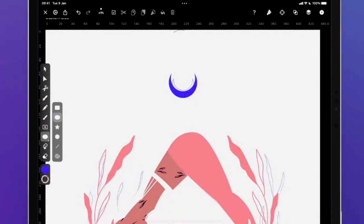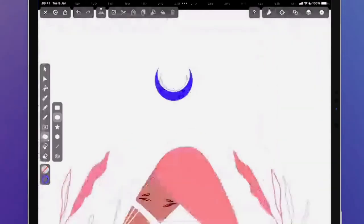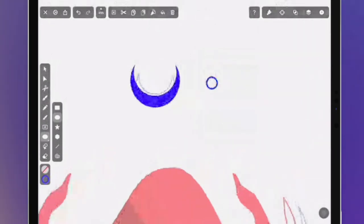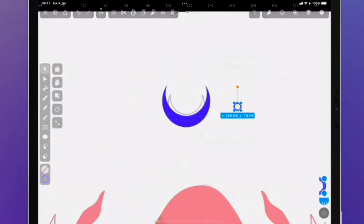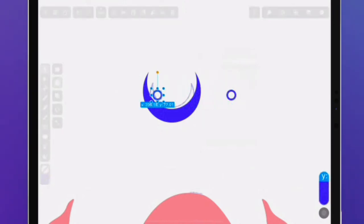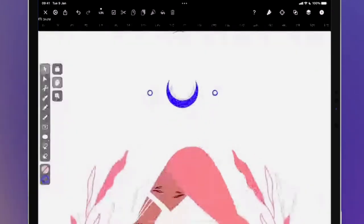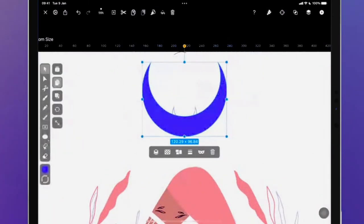I will add a couple more decorative elements. I'm just going to add some circles to the left and right. I will make the stroke a little bit thicker so it can actually be seen. Place it here. And then again, I tap the copy button and I hold one finger down to slide it to the other side on the horizontal line, as you can see. So it moves on the exact horizontal axis. And I just place it over here. And I'll make the moon a little bit smaller. It's a bit too big for my taste.